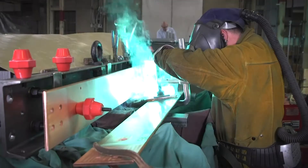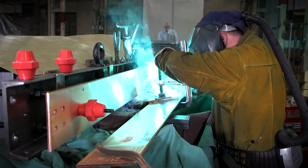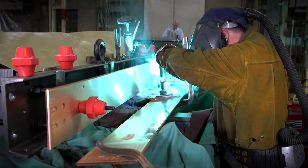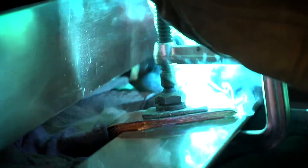The copper leads from the low voltage coils are then MIG or TIG welded to the bus bars. The weld creates a superior conductance compared to just bolting the leads to the bus. Without the weld, bolts could loosen from vibration, lead to heat buildup, and create inefficiencies within the transformer.